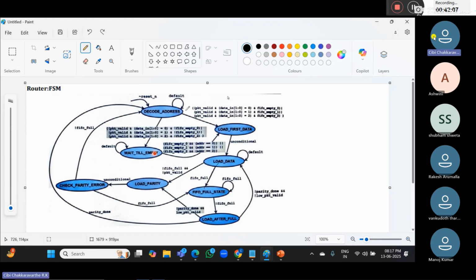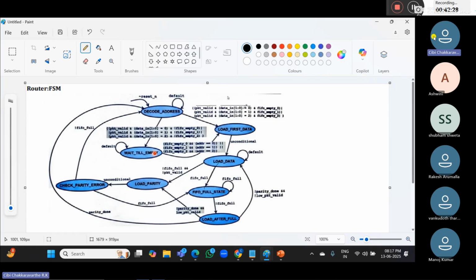By default it will be in the address decode state, that is, the decode address state. Then you should notice one thing: if our packet is valid and our address is known, they use the first two bits, which are the destination address bits.